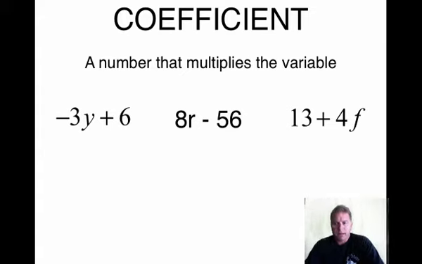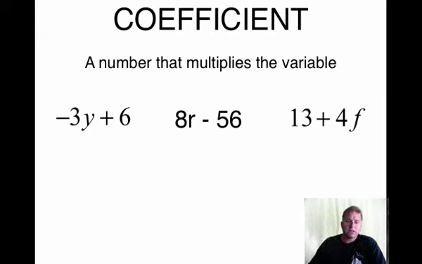Okay, we're going to talk about combining like terms a little bit more here. So the first thing we need to talk about is the coefficient, and that's a number that multiplies the variable. So you're looking for numbers that are in front of the variable, and what those numbers do is multiply the variable. So you're saying you have whatever times the variable. So looking at these 3 examples of terms, or expressions, I'm sorry, what would be the coefficient for each term or expression?